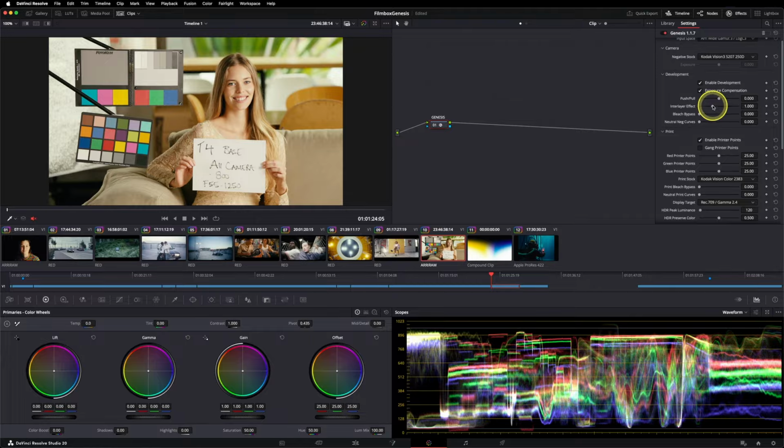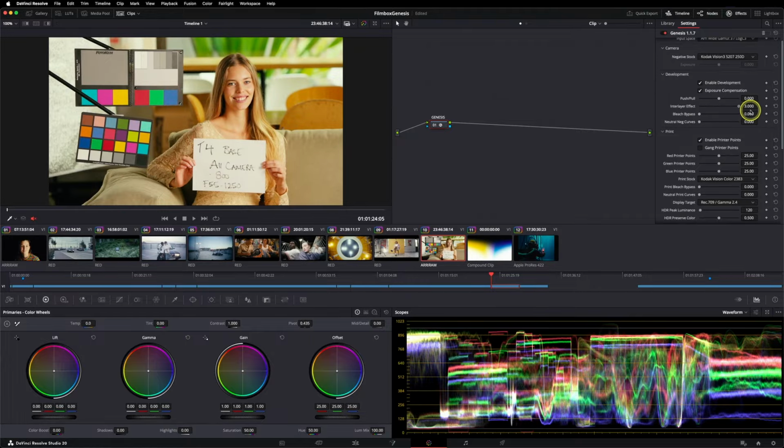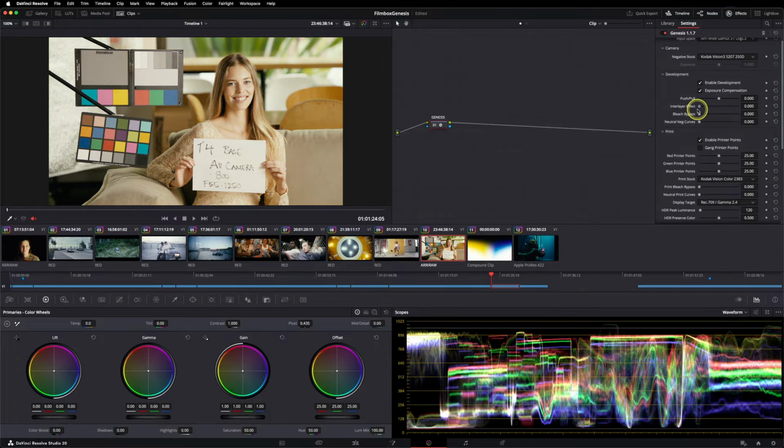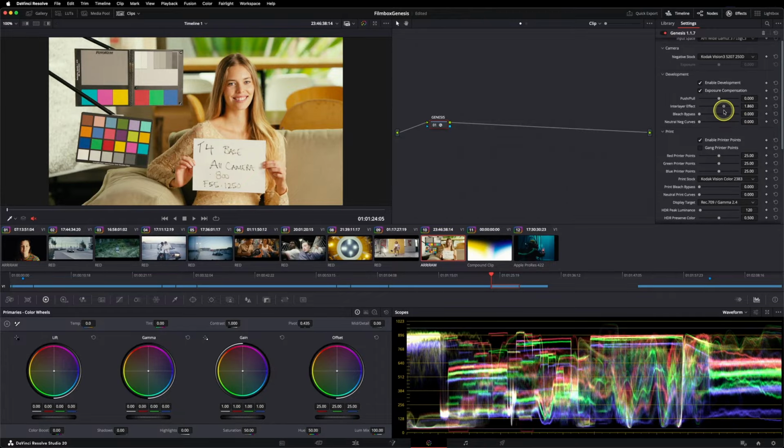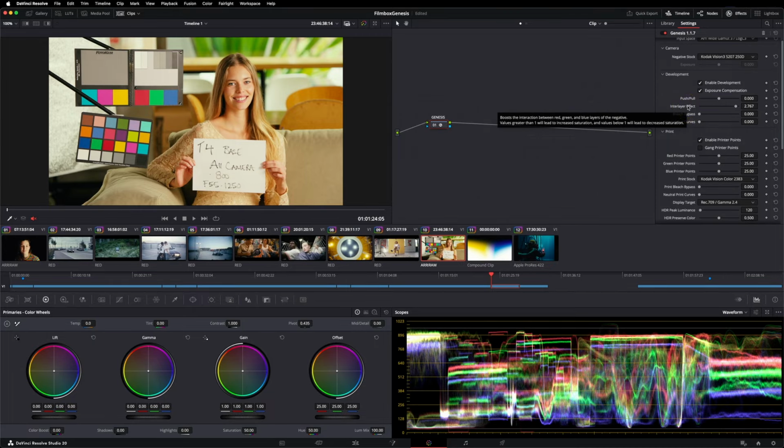Works nice. Then you have interlayer effects. I think that's the first plugin that actually incorporates them, if they're real interlayer effects. I'm not here to judge that, and my knowledge up to this point is too limited, because interlayer effects are very, very complicated things. But as you can see, you get some info when you hover the mouse over the text for a longer time, and it boosts the interaction between red, green and blue layers of the negative, and values above 1 will lead to increased saturation and below 1 to decreased saturation.